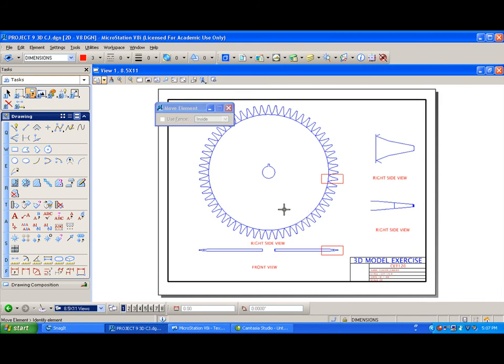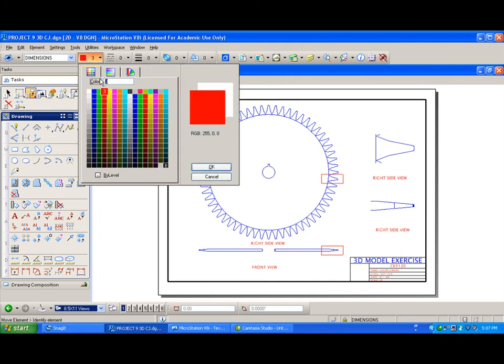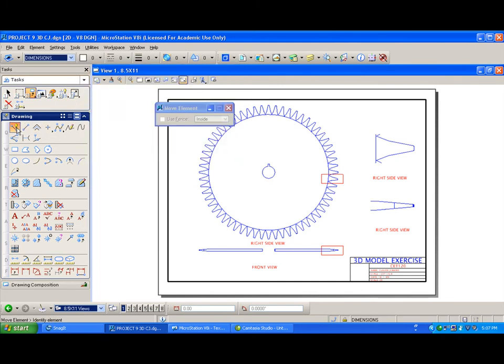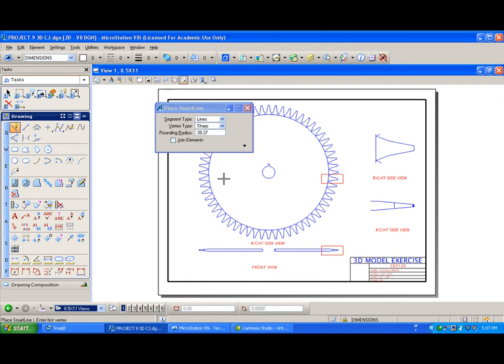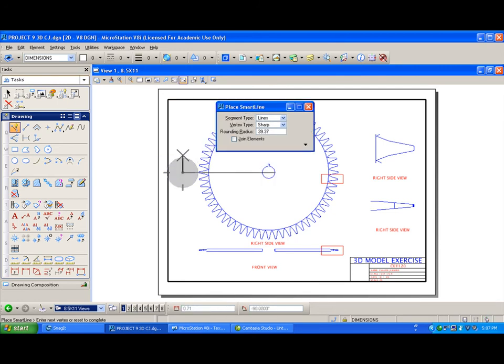Now, again, this is a section view down here. So I need to put a really heavy line. So I'm going to use white. And right here from the center point, which is right there, just come out here, put the arrow up. This shows the direction that we're cutting this from.